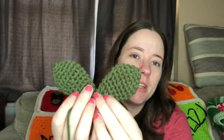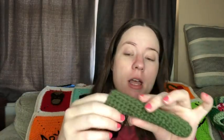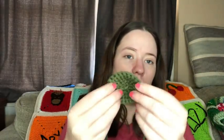And then I used Red Heart Super Saver Medium Thyme to make the green parts. Someone had made all the green parts so I could put the yarn back up. So here's the two leaves for the stem. And then this is the stem, which is the part that the dowel is going to go into. It's also going to go down into the pot a little bit, so it'll hold it sturdy, you know. So I made the stem. And the last green part is this little circle piece that will actually go on the back of the head to cover up where you attach the stem to the head. It'll kind of cap it like that, so it looks nice from behind. So I did all that so I could go ahead and put up the green yarn.